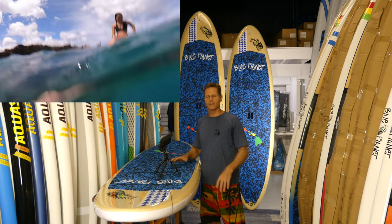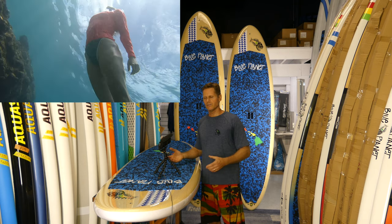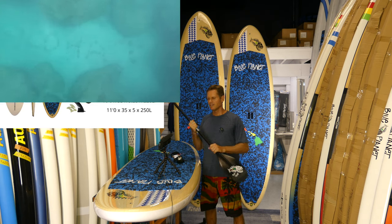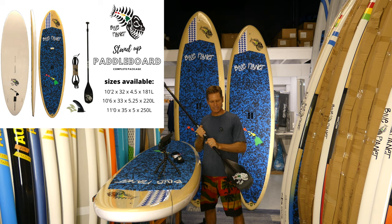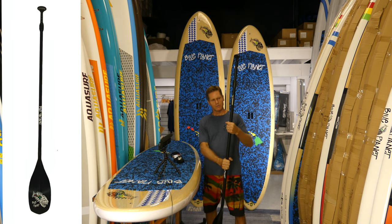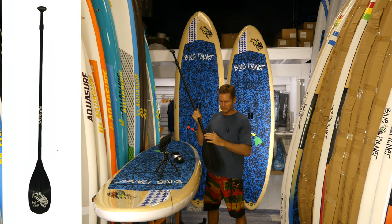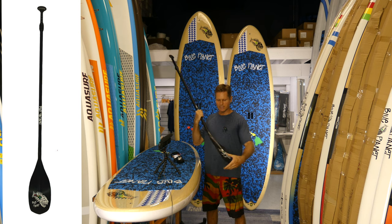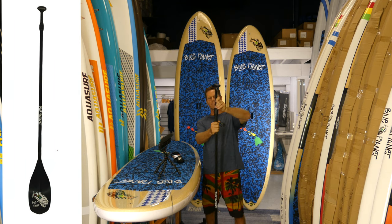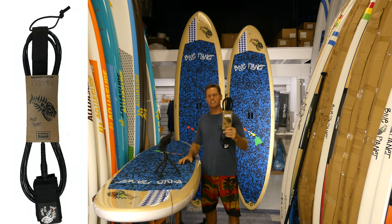These boards are exclusive Blue Planet designs — we made our own molds, which are quite costly. These are the models available for the 2020 to 2022 model years. Right now we only have the blue color available with the bamboo and blue; we might add a second color in the summer of 2021. If you're buying the Tough Tech stand-up paddle boards as a package from Blue Planet, we also include a paddle — our Kaizen oval shaft paddle with a grippy rubber oval-shaped grip. The Kaizen blade has a unique efficient shape with a strong ridge in the back, is made of injection molded nylon, and is adjustable via a clamp to set the right user length.